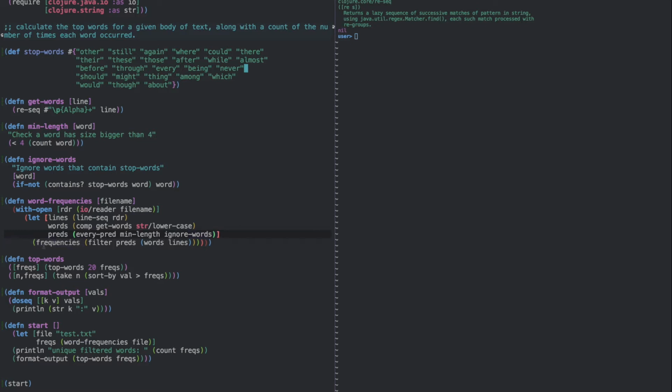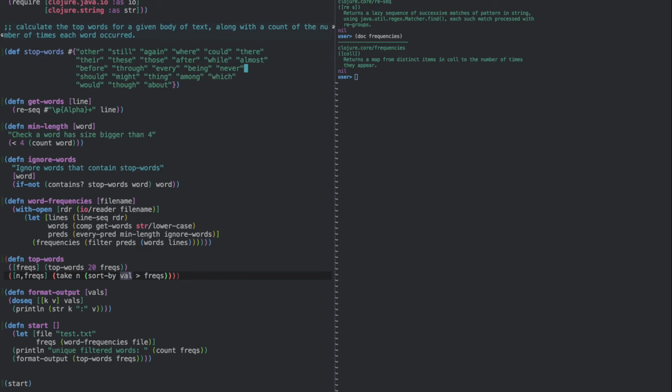And to do that, we just apply frequencies. Let's see what frequencies does. It returns a map from the distinct items in a collection to the number of times that they appeared in that collection, which means that here it will return the words and the number of their occurrences. And then to choose the top words, if we are given how many top words we want, we can just take that number. If we want the top 5 words, we can just take 5, and we will sort the frequencies by some value here.